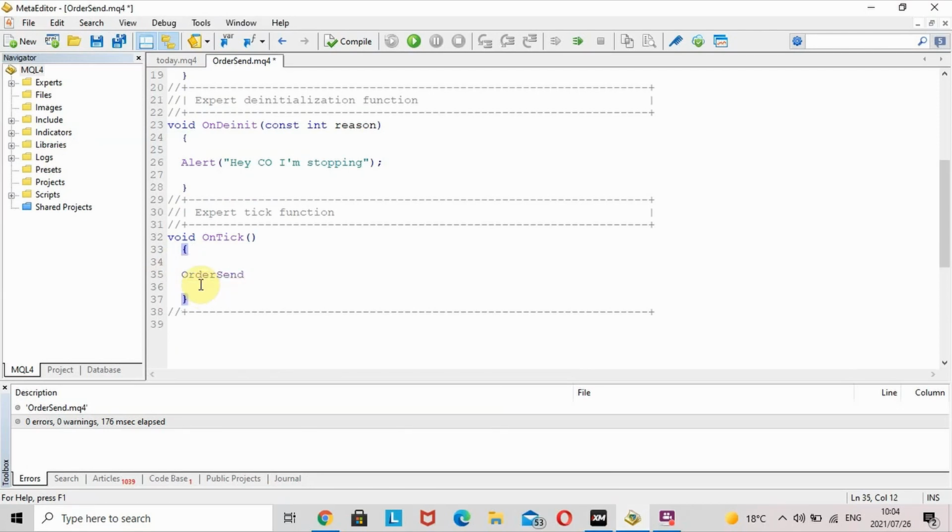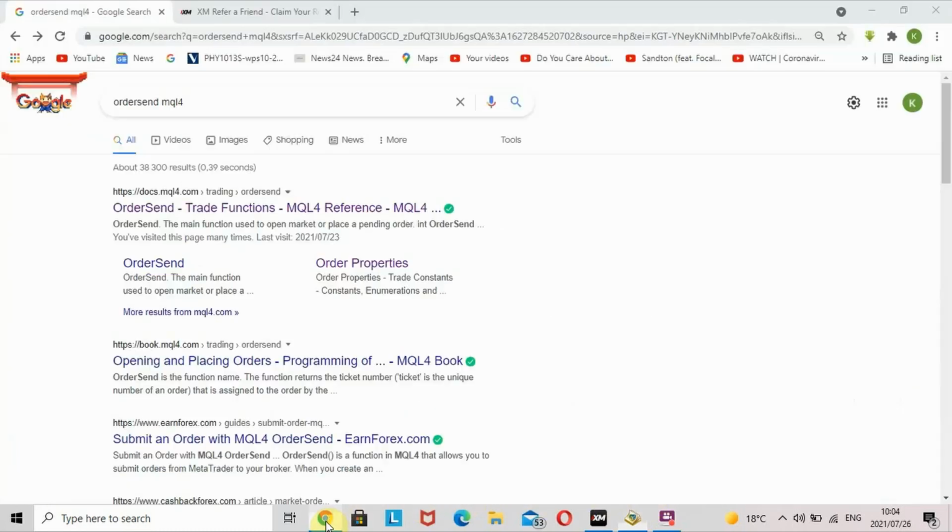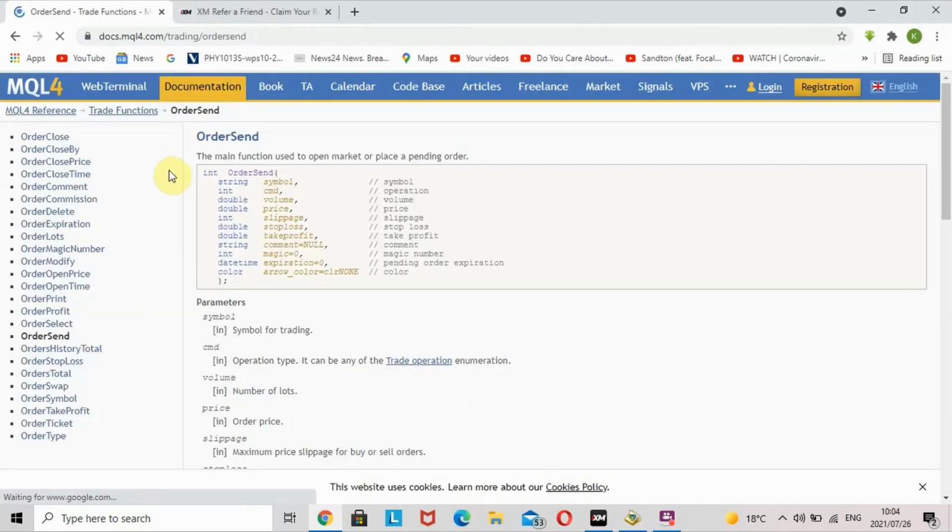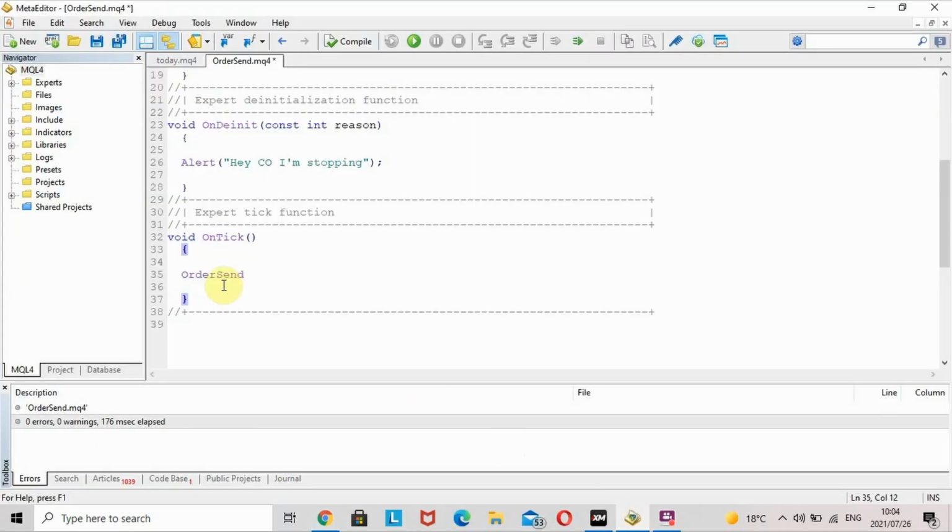Now, if you didn't know this function by heart, you can just go to Google and search OrderSend MQL4 and then go to the first option and then it will take you here. Then here it explains that the first argument is the symbol, then cmd, then volume. I will explain all of them. So let's go back to the MetaEditor.